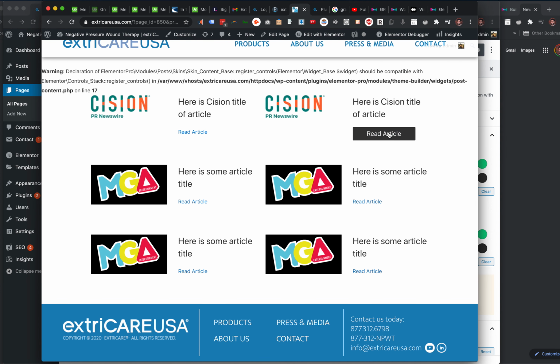And now you can see it says, okay, read article over here, right? And you can do it in your specific color too. So this is how I would do it. And now you can also see that the decision is adjusted to the left, right? And we don't necessarily want that. We want it to be centered maybe.